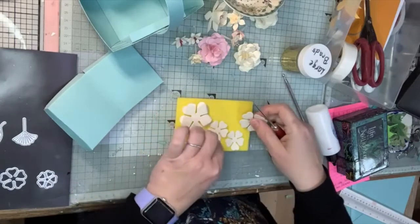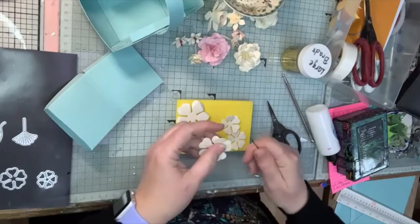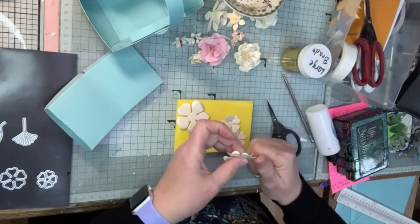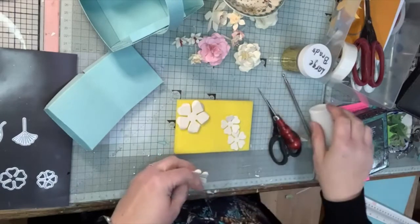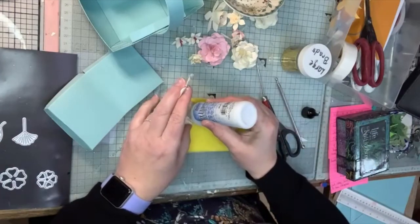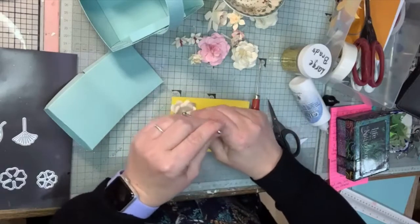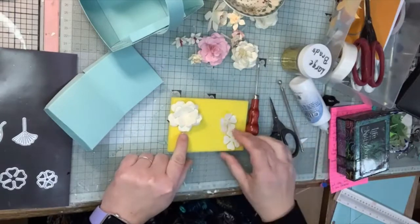Okay, you do the same on the next one. So you're going to go around and put your petals on, and just gently doing your curling on the edges. Okay, a little bit of glue. So put a bit of glue in the middle. Put your flower on. Make sure it's offset to the one before so that all the petals are covering over the gaps. Push down on your foam mat with your ball tool so you start to shape your flower.